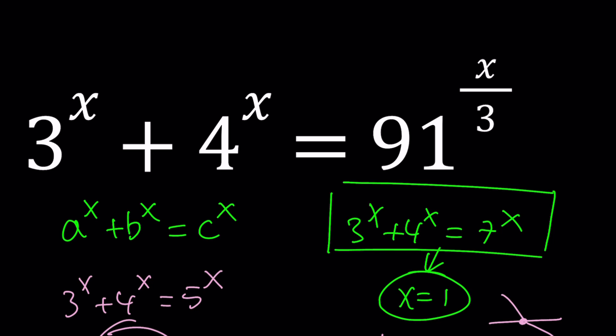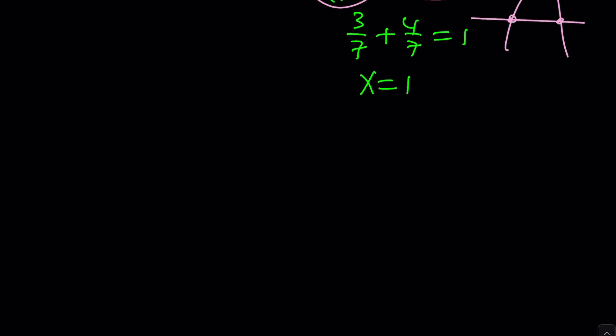What about this one? Interestingly, we can also guess and check on this one. But to make it a little easier, let's do something good. Let me go ahead and rewrite this equation. We're going to put it in a nicer form because that x over 3 kind of bothers me. Because that's a fraction. Who likes fractions? So since x over 3 is a fraction, I want to get rid of it. And the best way to get rid of a fraction, you can cube both sides. But I don't think that's going to do anything good. But I will do something else.